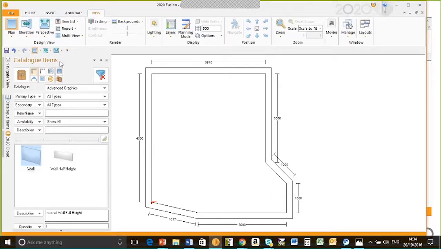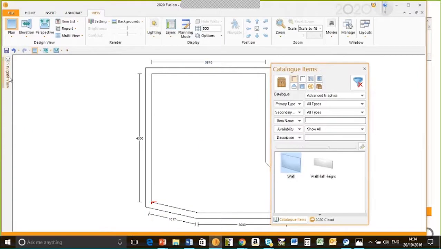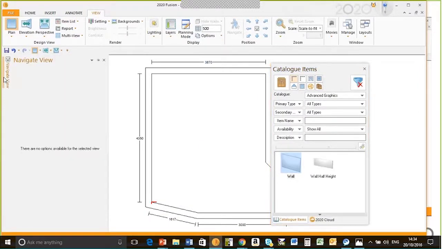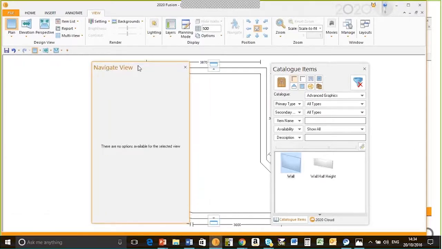You can, if you want to, drag the catalog button anywhere you want. So you can drag it over here, and you can drop it here, and you can move all these buttons all over the screen if you want. Now, that causes a bit of a problem because, as you can see, because it's floating now in the middle of the room, it's covering my floor plan, and I don't want that to happen. So the best solution is to have them docked on the left-hand side and have them either auto-hiding or not.